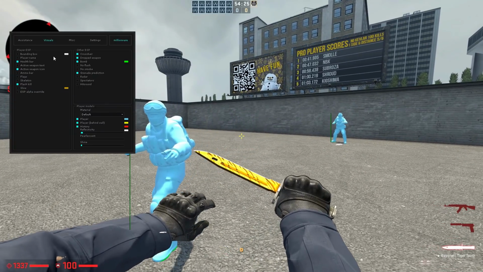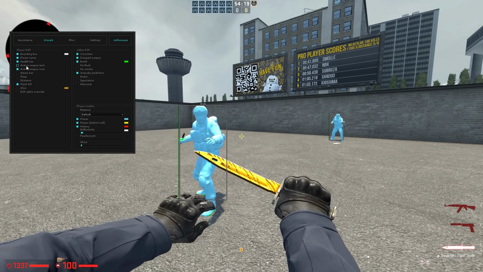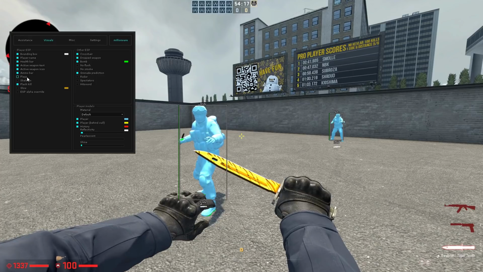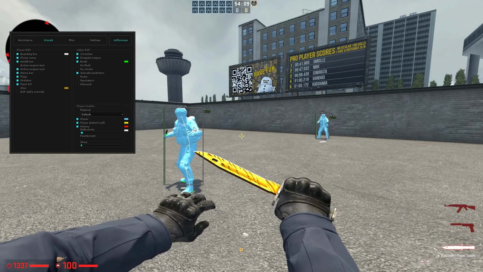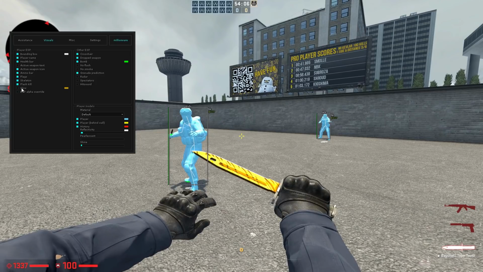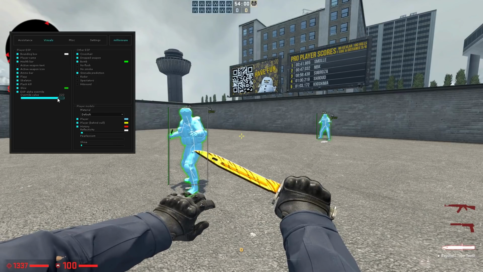Pretty simple stuff. For the other bits and bobs of the ESP, we have some pretty basic stuff as well: player name, bounding box, active weapon, icon, and text. I don't know why you could have both on at the same time. Flags such as how much money they have and stuff like that. Skeleton ESP, decent skeleton I guess. Glow ESP, change the color and all that. And then alpha ESP override, so you could actually change the alpha of the ESP, which is pretty cool.